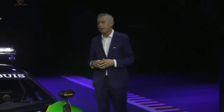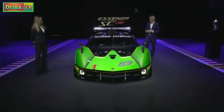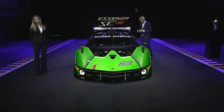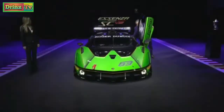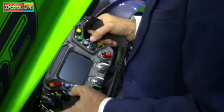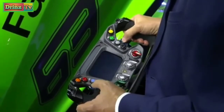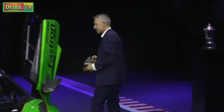Moving inside the car, we have really created a cockpit for our customer. The driver can use the steering wheel like a special machine that allows them to set up the car in every condition. On the steering wheel, the driver can control ABS, traction control — all the dynamic behavior of the car — and with this button they can adjust in real time the preload of the rear differential, which is fundamental for the perfect setup and handling of our Essenza Squadra Corse V12.